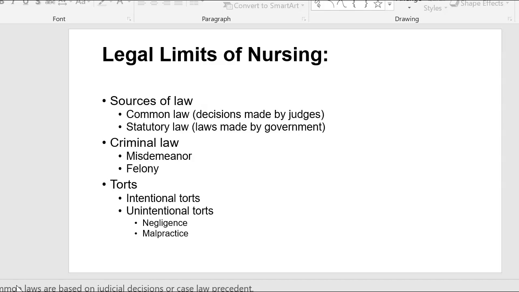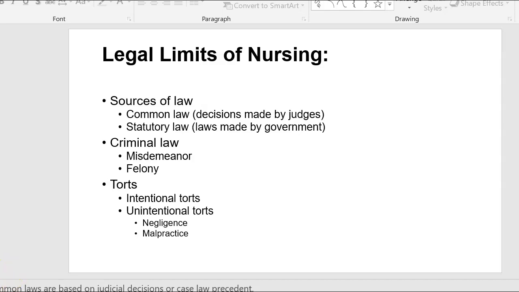Malpractice is more of an egregious negligence by a professional. So if it's something that the nurse should have done and it didn't get done, then it could be considered malpractice. And we do need 4 elements for an act to be considered malpractice. The first is that the nurse owed a duty to the patient. The second is that the nurse breached the duty; he or she did not complete the duty. Third, the patient was injured because of the nurse's breach of duty. And last, the patient has incurred damage as a result of the injury that was a result of the breach of duty. If any one of those 4 elements is missing, there is no malpractice.